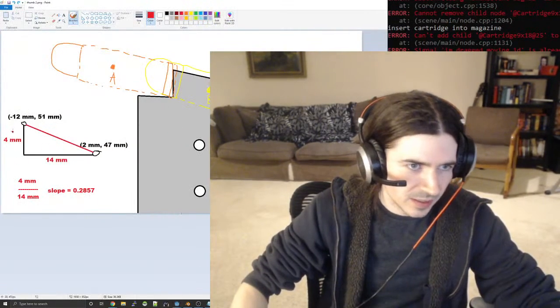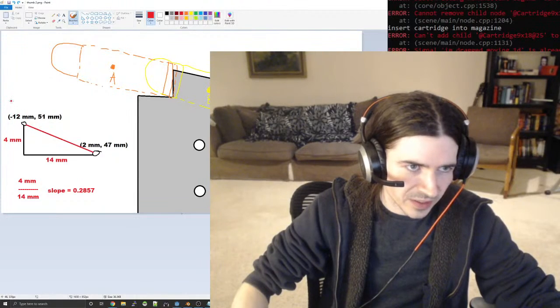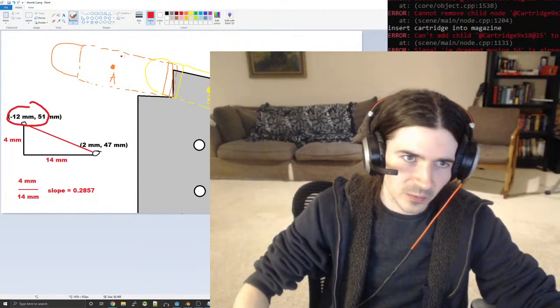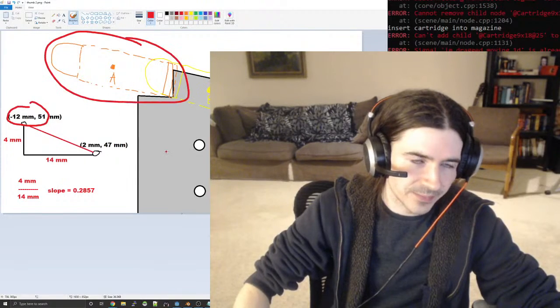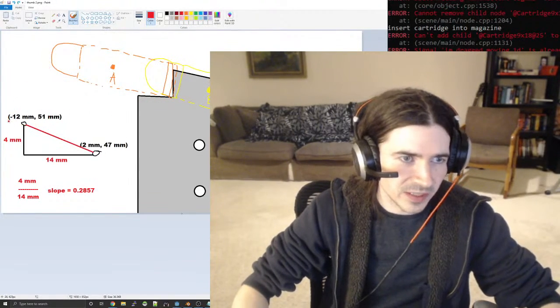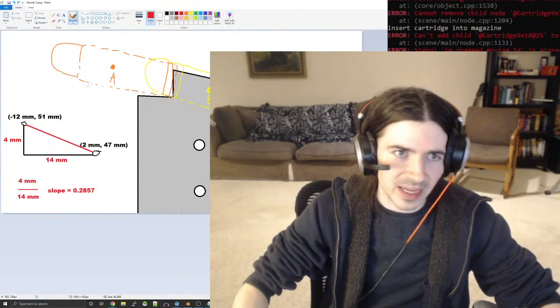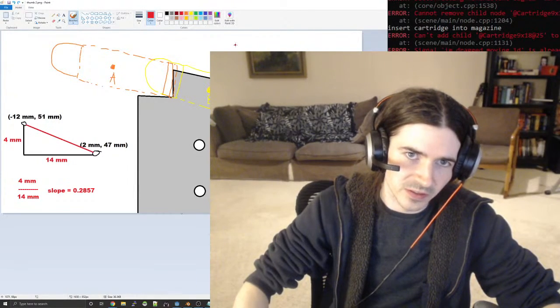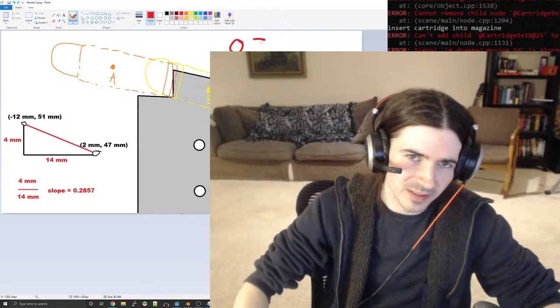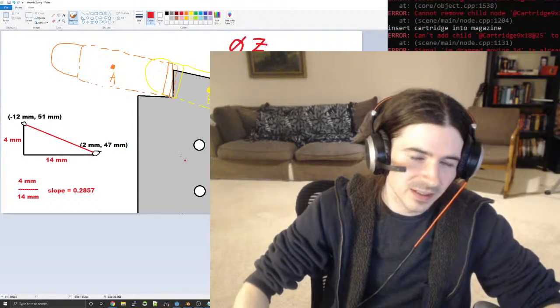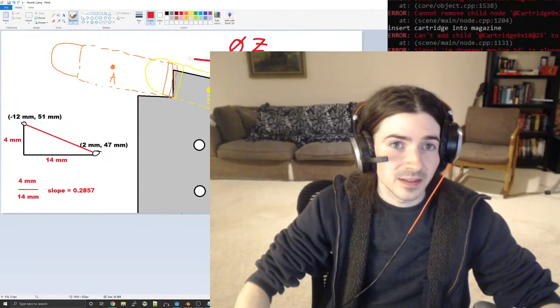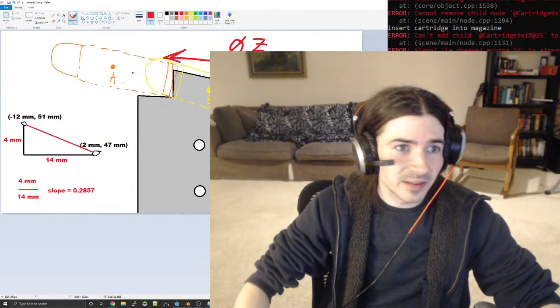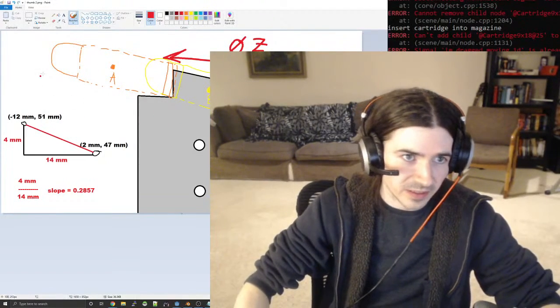First of all, the z position here is negative 12 millimeters when the cartridge is in this spot, so that's a pretty good place to look at. The z origin is right here. This is 0, 0, z. So it's going to be more negative as it goes in the left direction.